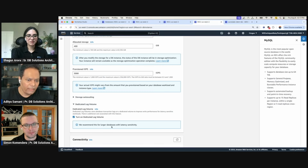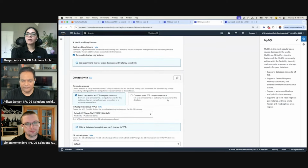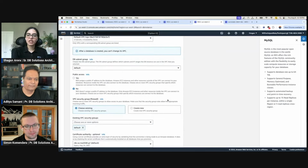And dedicated log volumes is probably a fancy name, but it's an old DBA favorite I remember from back in the day, where you want to isolate the sequential writes of logs on its own drives, and then the random access of the data in its own drives. Funny enough, in the data center environment, sometimes those logical volumes will be carved from the same physical volume, so they end up in the same space anyway. Thankfully, that's not the case here, so we should see a significant performance improvement. Yeah, that's true.